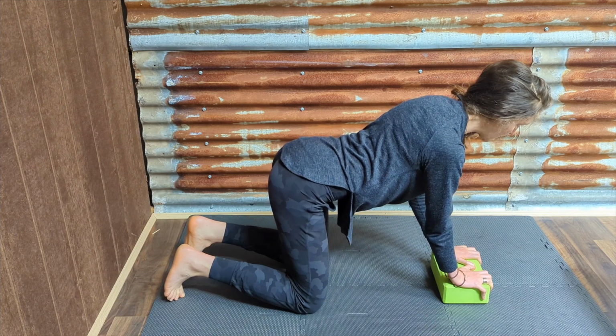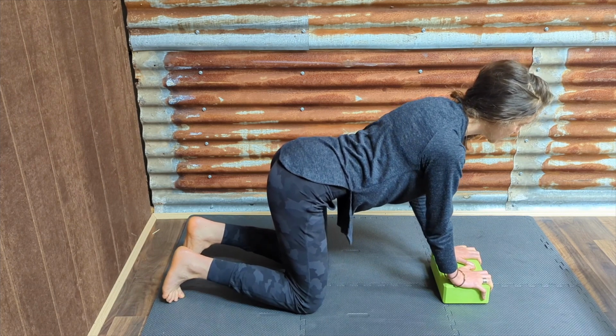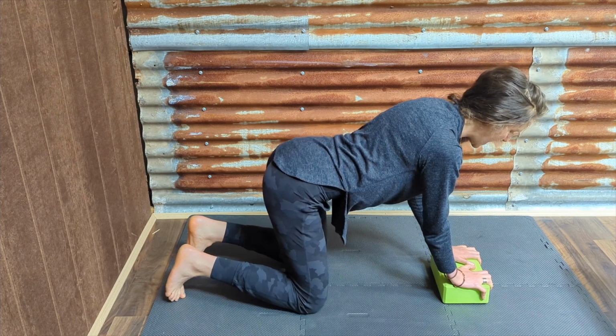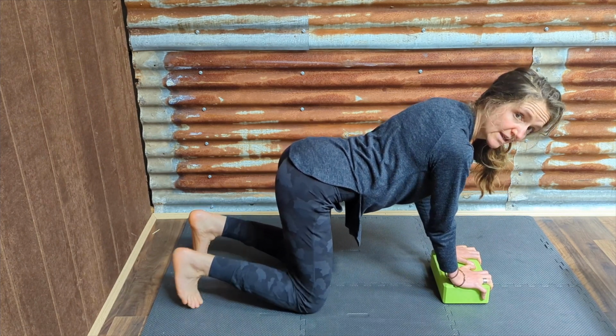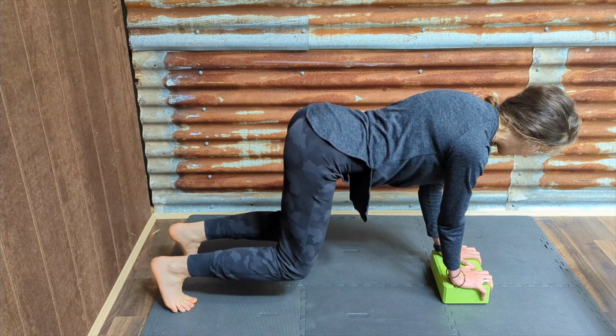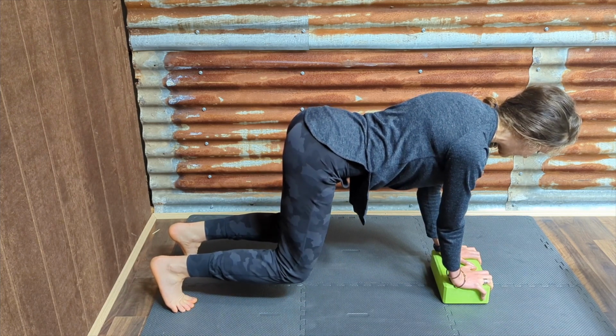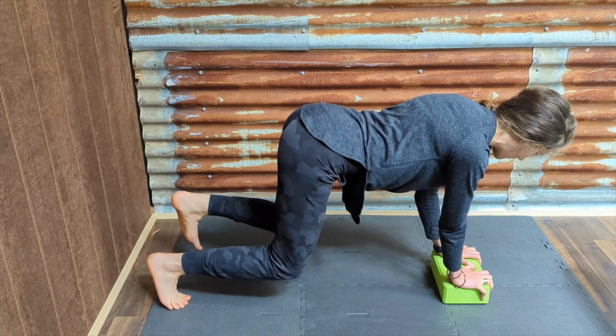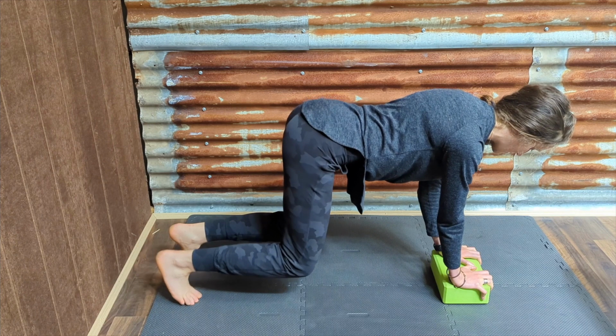Let's do three more. Two. Last one. Now leave your palms there. Keep your toes tucked underneath. Lift your knees up. Breathe here. One toe off and then lift. Back and forth. Just like you're kind of marching on the spot.